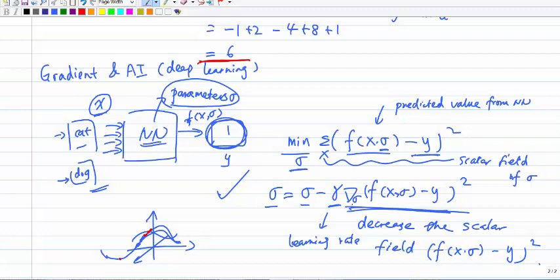Okay, so why do you have a learning rate? Because you don't want one step going too far. Let's say the learning rate is too high. You'd go really far, already past the minimum point, which isn't good. That's why you don't want this learning rate to be too big, and you don't want it to be too small, because if it's too small, you move very, very tinily. But the whole point is to use the gradient to decrease your scalar value, which means you decrease the difference between these two. That's how the gradient can be very helpful in a lot of even advanced machine learning algorithms.